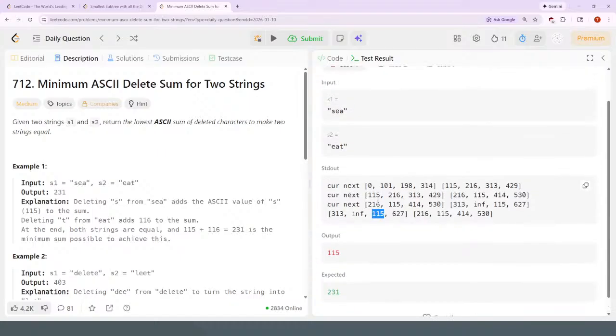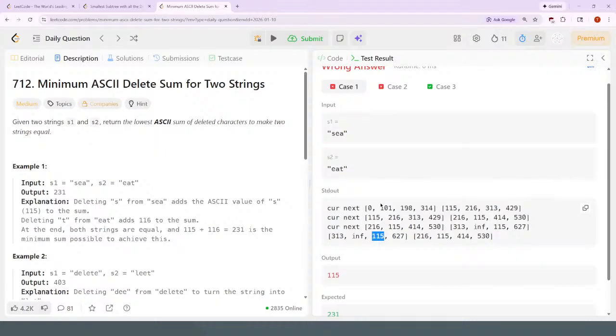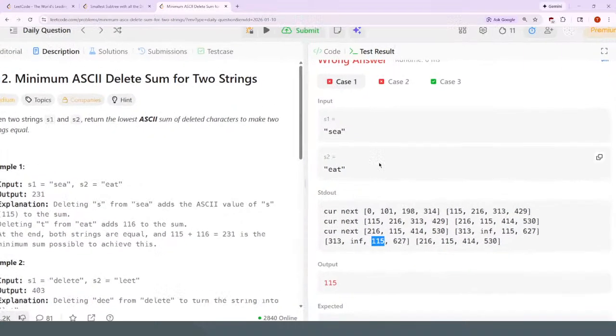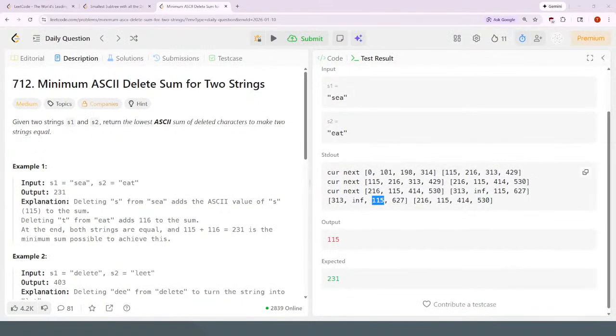I need to iterate over the last row. I don't know why there's infinity here though.